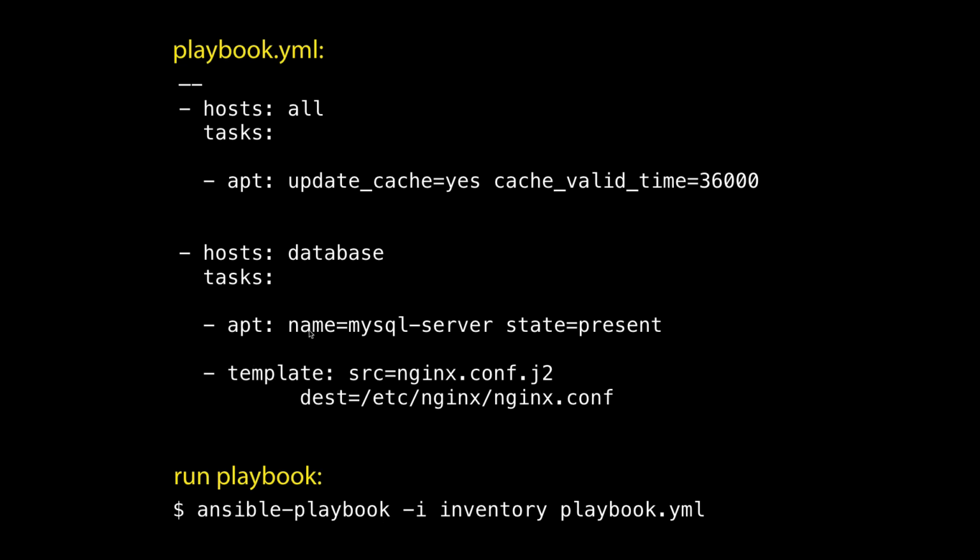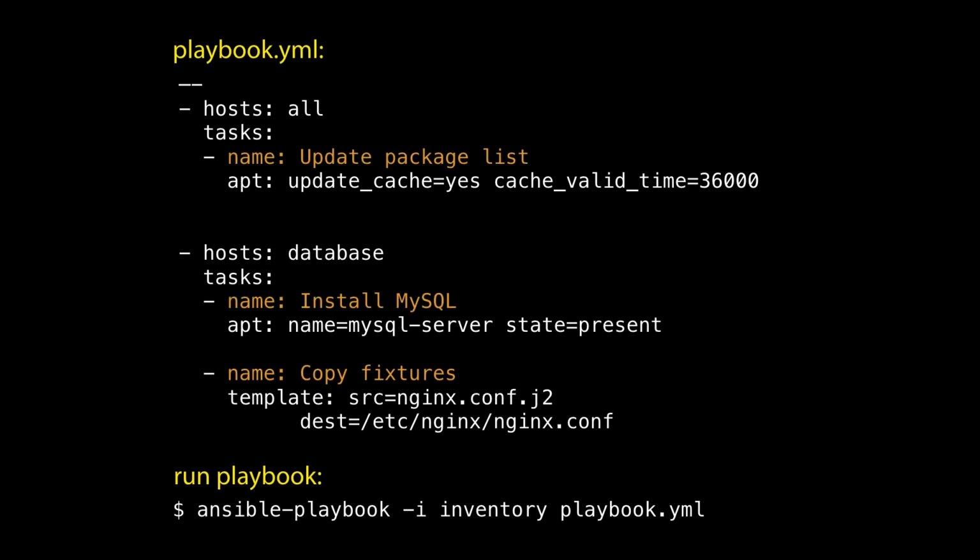Now, this is a very simple playbook, but there is one convention I haven't shown here which I strongly recommend you follow, which is normally you give each task a name field, which is just a human readable comment that says what's happening.